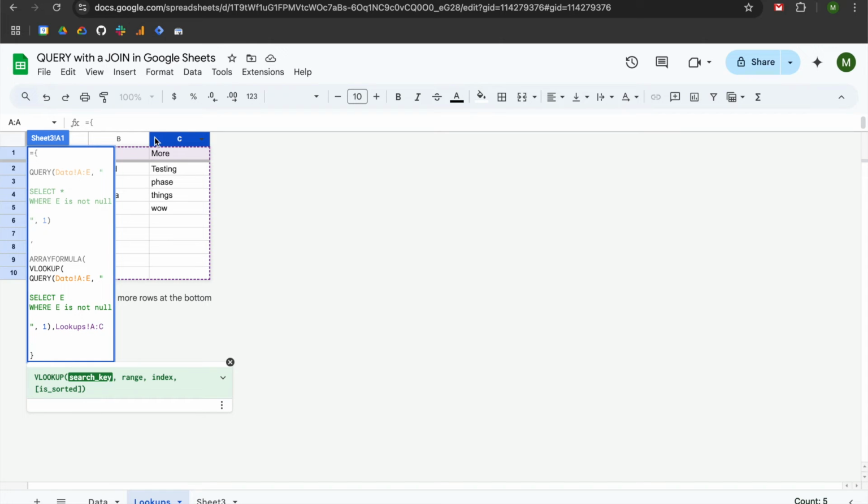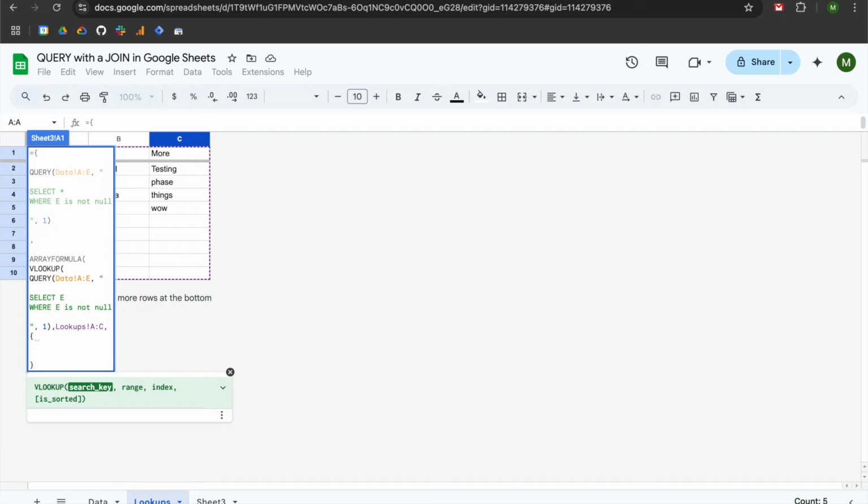I'm going to use a comma, and I'm going to hit Enter. We are now in the index portion of the VLOOKUP, even though the tooltip here is only showing that we're in the search key. I think it's because we're nesting so much in here, the engine might not be following along very well. So in the example that I showed you before, I only used column 2. But because we're nested within our array formula here, I'm going to add a curly bracket, which will now allow us to return more than one column.